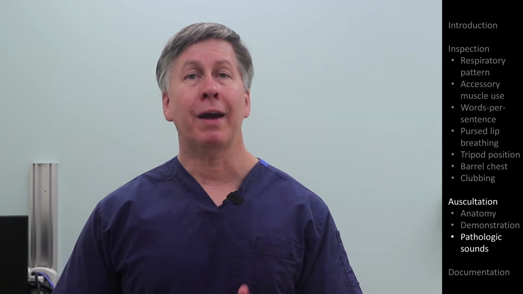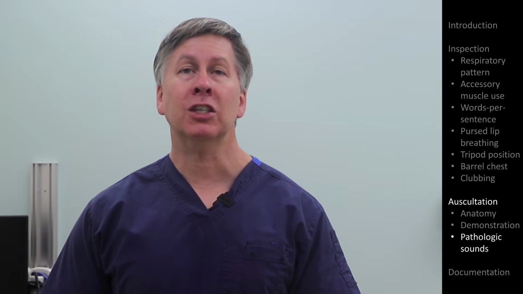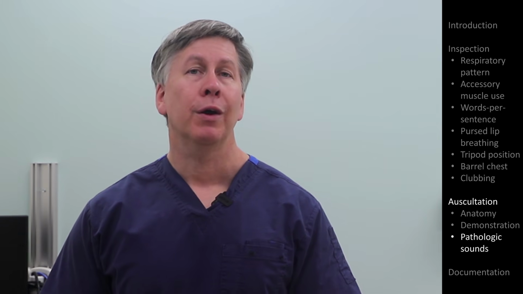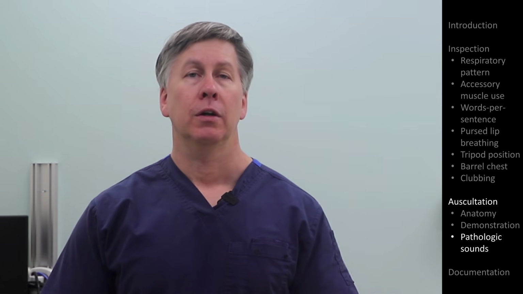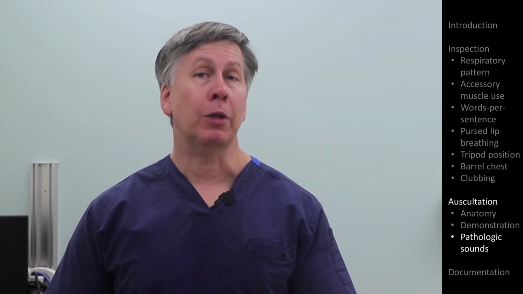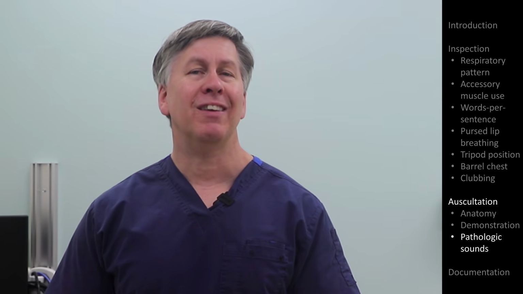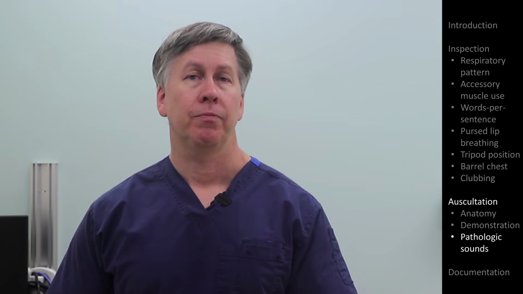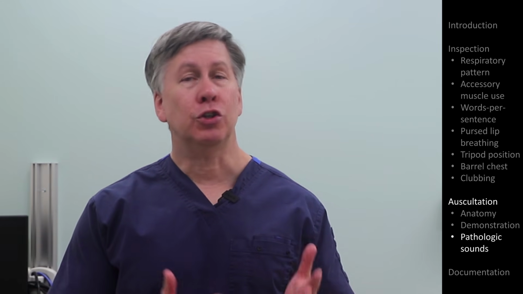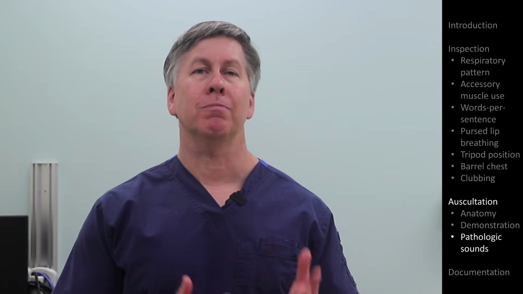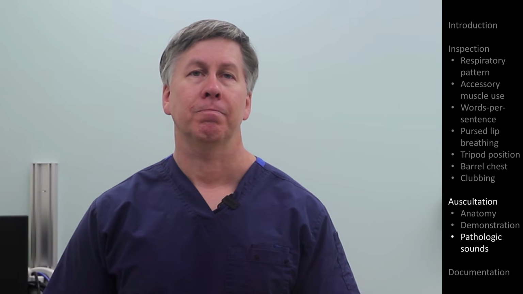Now I'll discuss what you might hear while listening to the lungs. Sounds possibly heard during pulmonary auscultation are divided into breath sounds versus adventitious sounds. Breath sounds are those which are normally present, but which might have a different sound quality or be located in a different location than normal. Adventitious sounds are those whose presence at all is usually, though not always, pathologic. Let's focus on the breath sounds first.